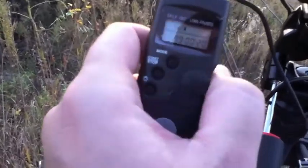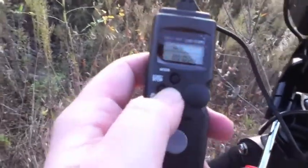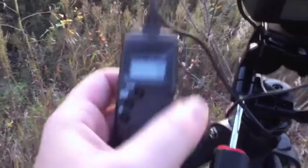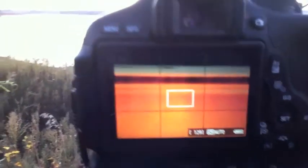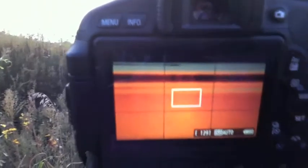I'll definitely go ahead and reset that so I don't like an idiot completely forget and end up with 99 hours between photos. Really don't know who'd ever want 99 hours between photos. Also real quick before I shut it down — I did a couple zoom-ins. There are actually some geese out there, though I don't know if it's going to show up well. My 250mm lens is really not big enough to do it justice. Got some really neat water line shots on the screen — I'll post those pictures too.